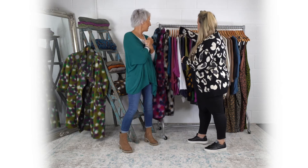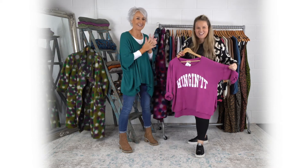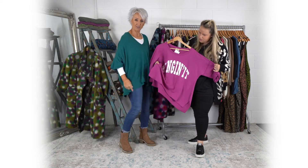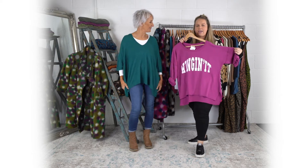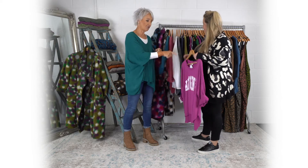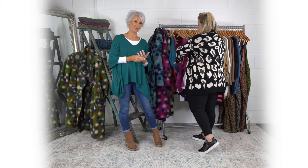Shall we start with the Winging It? We love this because we wing it here all the time. It's in such lovely colours and it's a great style. You've got the two pieces cut at the side here, slightly longer at the back so it covers your bottom. Really nice shape, some fine colours — autumnal colours as well in this one. You could always layer something over the top, a big cardigan if you wanted to.